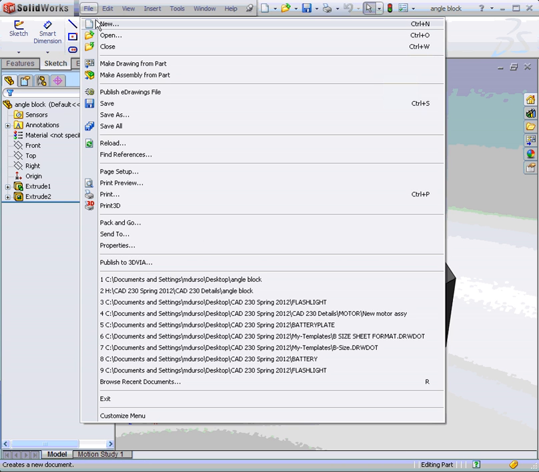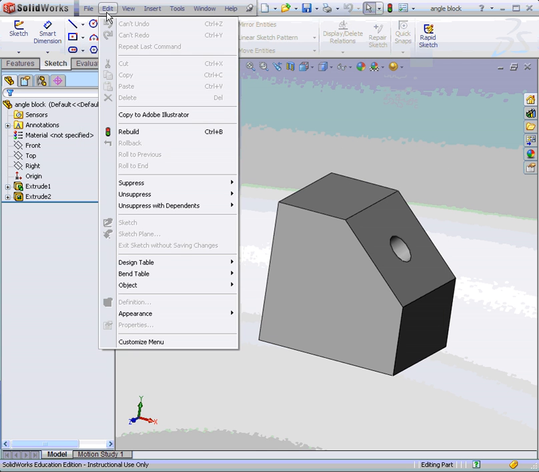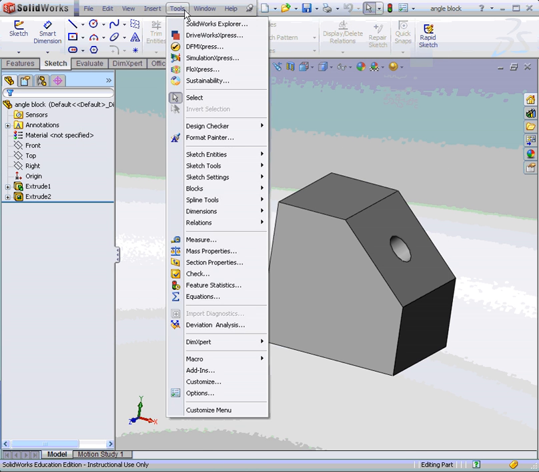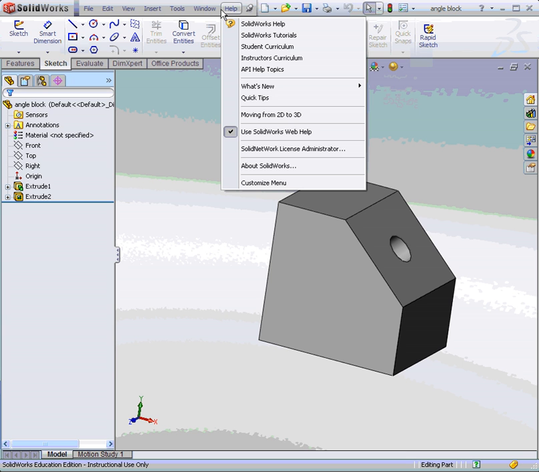Now that this part is open, there are many more available items in your menus. I often have the push pin selected at the end of this top menu so that the menu next to it also appears.